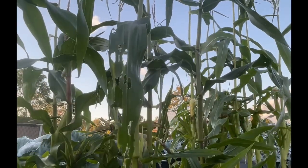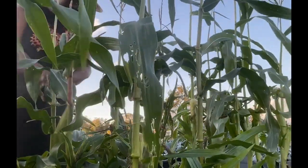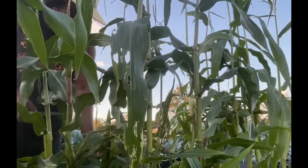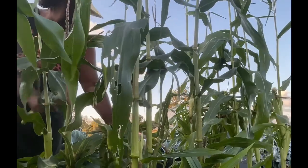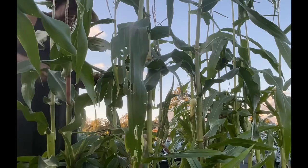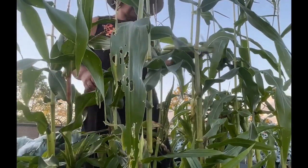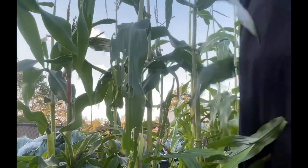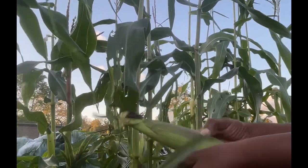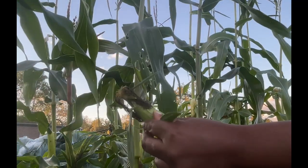All right. This is great. I wasn't expecting to harvest corn today. This is fun. I don't know if these are ready. They probably are, but they're so skinny. I'm gonna take this one too. All right. Now these are so skinny. There's no sense in me leaving them. To be totally honest, there's no sense in leaving them because they're not gonna grow anymore. But they're so skinny. So I did take these two. Okay? I might as well just go over to the table.